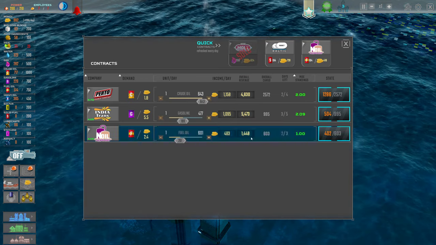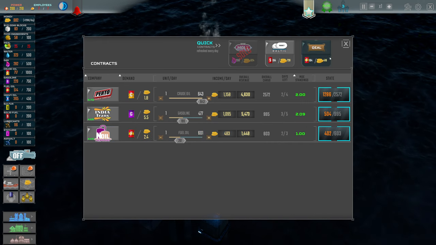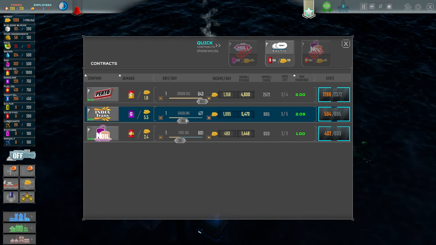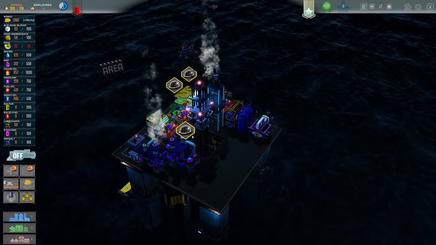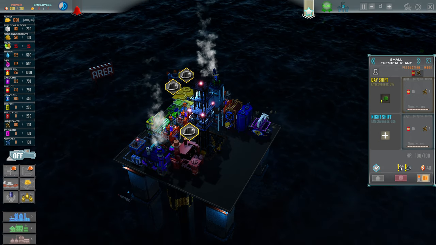Gas, let's get rid of gas. Yep. Fuel oil, we should be fine for fuel oil, so I'll take this deal with Norway oil. And then gasoline, we've got plenty of gasoline in store. So look, all of these contracts are actually working out. That's pretty decent. Pretty darn decent, if I do indeed say so myself.